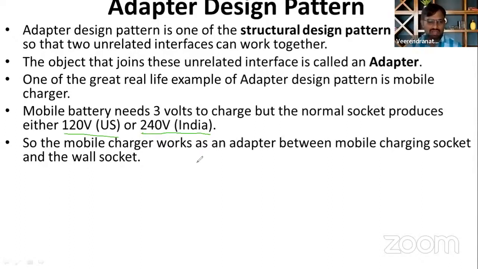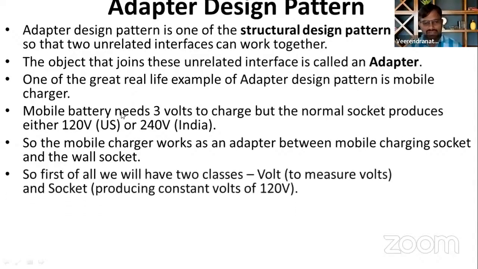Hope you understood. We have 120 or 240 basically. Let's say we are in India, so 240, but I require only 3 volts. So the adapter will be helpful for giving the 3-volt output by taking up the 240 volts. What I generally mean to say is that the mobile charger works as an adapter. That's the main idea.